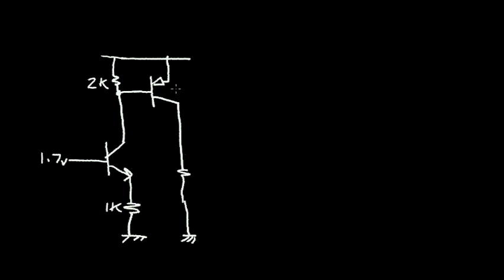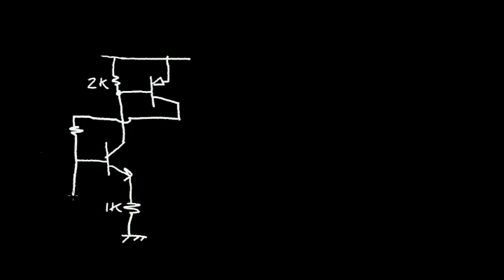Now recall that this bipolar transistor, the PNP, was in saturation. So let's modify the circuit a little bit. I'm going to erase some of it. Erase this part. Let's erase this PNP collector resistor. Let's connect the circuit a little differently. Let's take this collector of this PNP. I'm going to connect it to a resistor to the base of the NPN, to another resistor, to ground. And let's say that this resistor is 10K, and this resistor is also 10K.